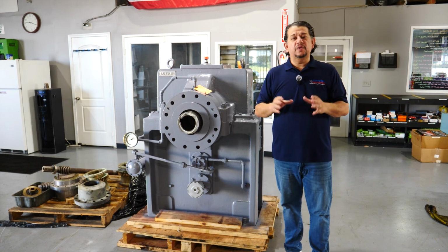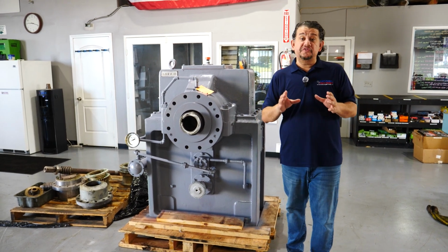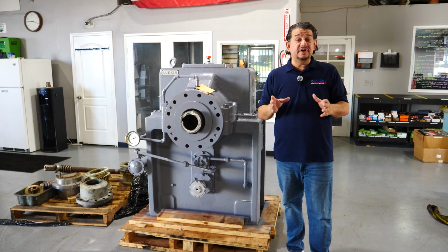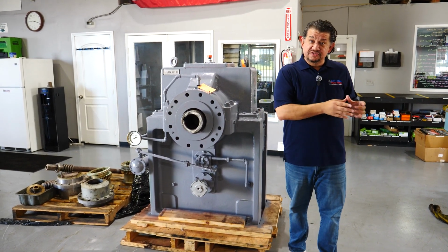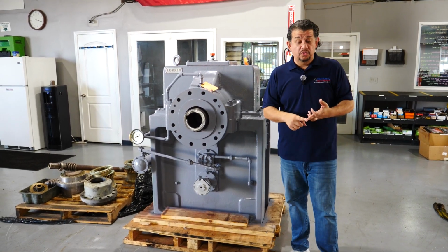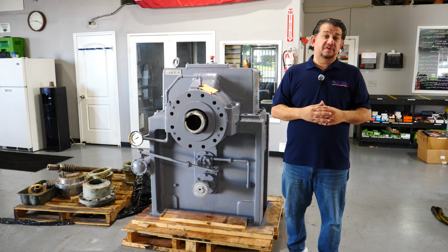So at National Gear Repair, we're Lufkin specialists. We know how to set our bearing floats, our bearing preloads, exactly the way Lufkin used to set. We keep a large inventory of bearings and seals in stock here throughout our three locations, LA, Chicago, and Tampa, Florida. And we're ready to rock and roll on these boxes.